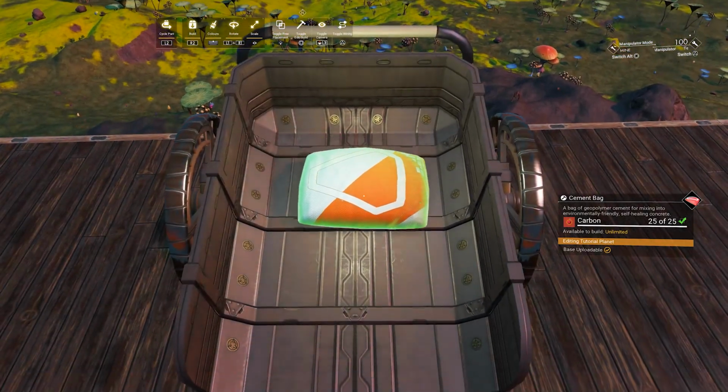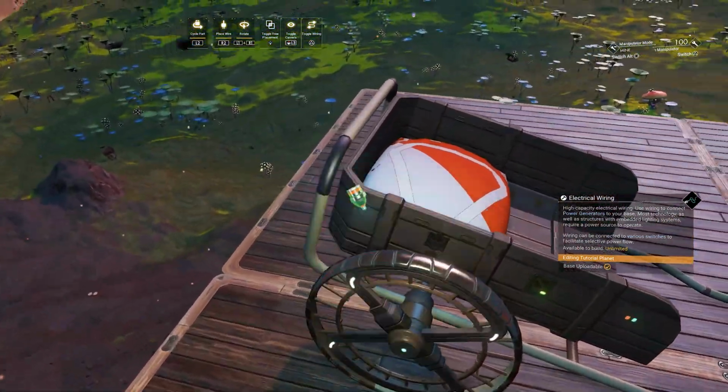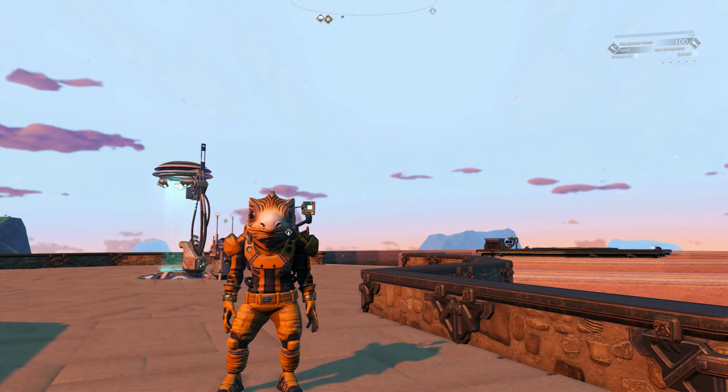You are also able to scale it if you want to, so it fits in the bag, and then once you're happy, just place it. And there it is, the bag is nicely placed in the cart following the floor of it. And these are currently all the glitches available in 2022 for No Man's Sky.